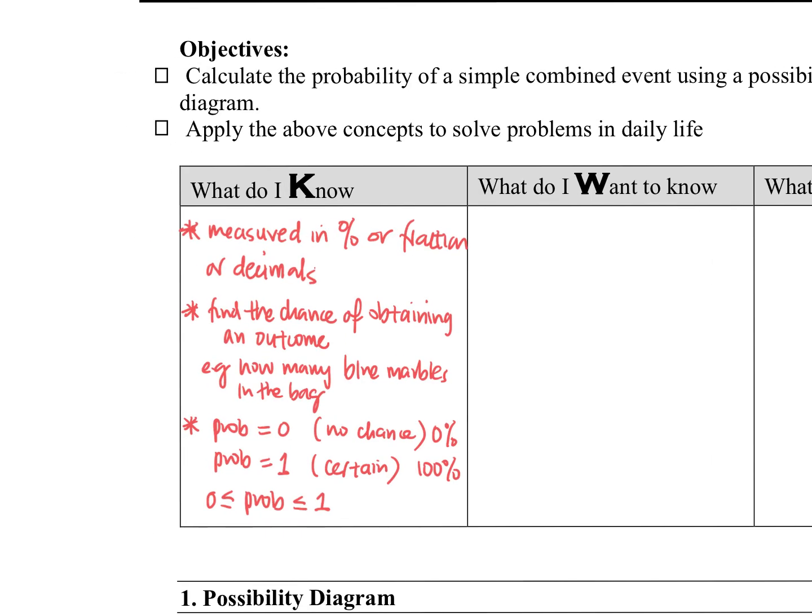Okay, in fact, you learn a formula: number of the event over number of the sample space. This was the formula you learned in Sec 1. Very simple ones. Like got how many balls in the bag, some are red, some are yellow. What is your chance of getting a yellow ball from the bag? Something like that.